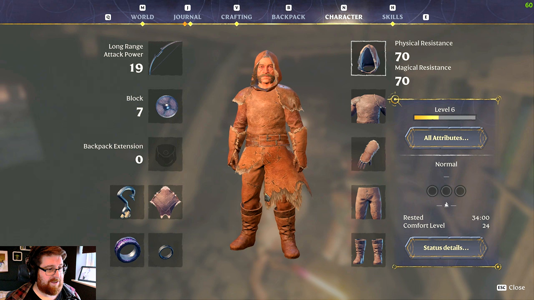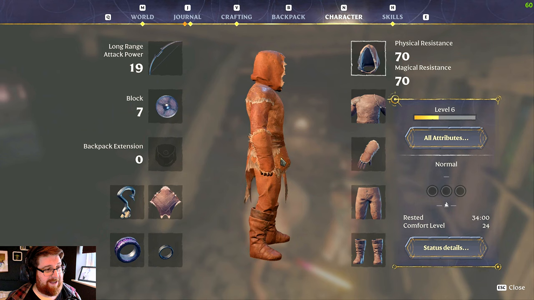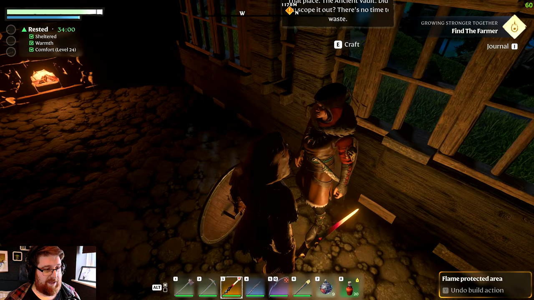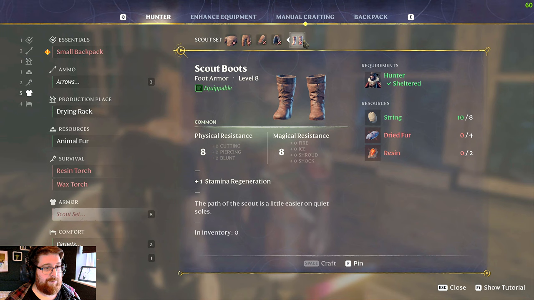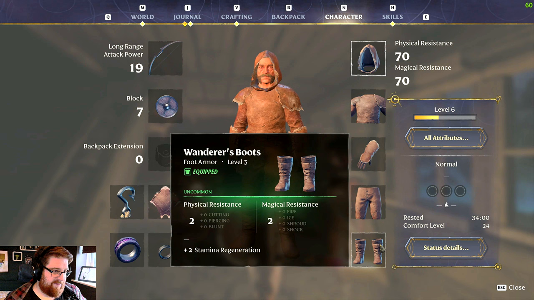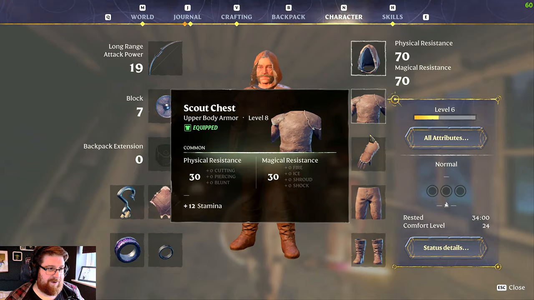But at least in the meantime, we are wearing an animal there, aren't we, basically? So this gives us 12 stamina, ranged damage, stamina, and stamina regen. Or actually, stamina regen is part of the Wanderer's Boot set. I don't know. Is the Scout set better boots-wise? One stamina regen. Well. 8 magical and 8 resistance. 2 and 2 and 2. So 2 less resistance, more stamina regeneration. Yeah. Tricky one, gotta be honest. Not sure. We'll have to keep an eye out there.